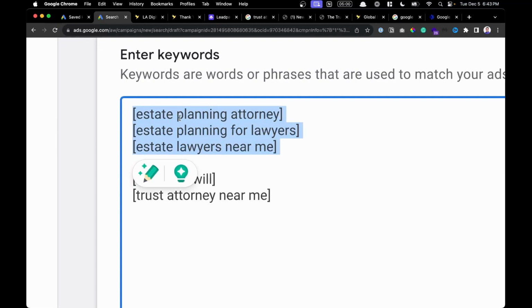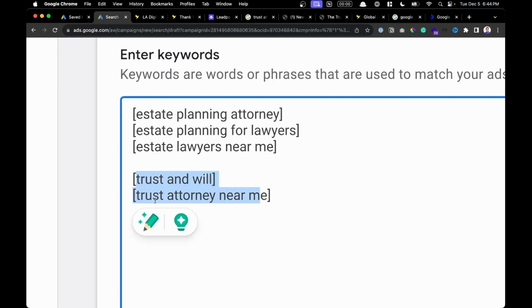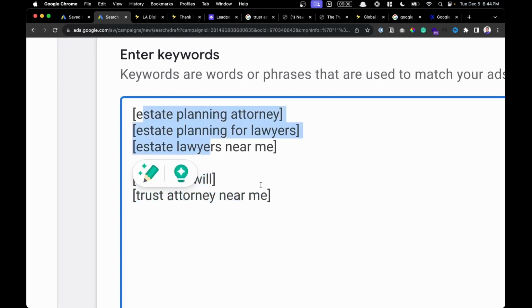The more it's related, the more Google's going to reward you, with higher conversions. Things are great. But if you have a Google ad that says estate planning and then someone types in trust and will, you're probably going to have a lower conversion. So that's why I want to separate these into themes where these are related and these are related, and then put them in 2 different ad groups so that I could put 2 different ads that have only these keywords, so that they have a likelier chance of triggering or converting.